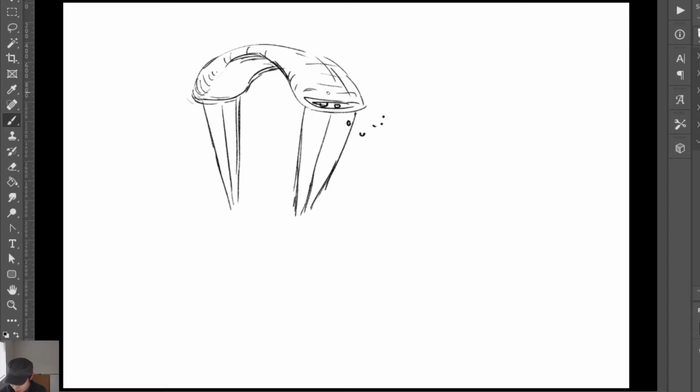Not really my most memorable work, but let's do this here, where the panda grabs his restraints. So there we go. He's looking up. He's like, huh?